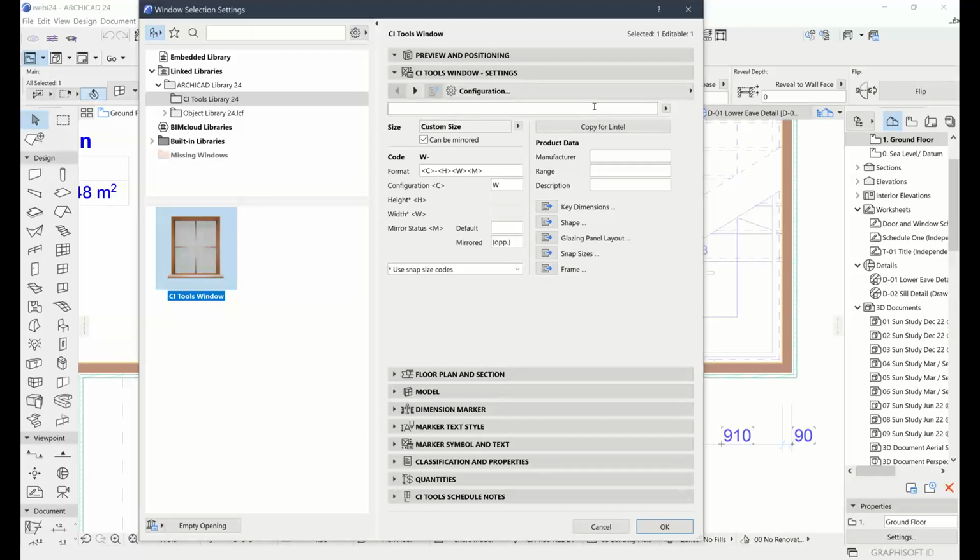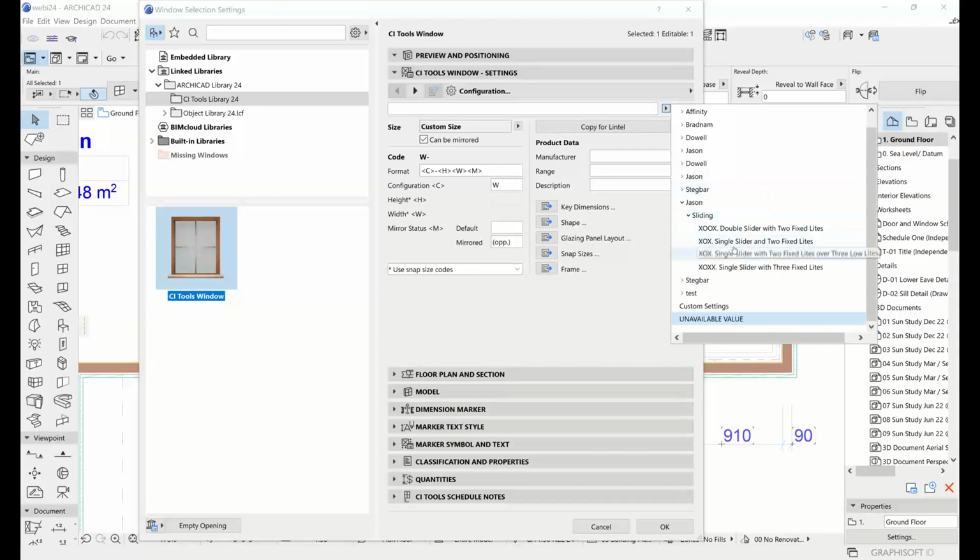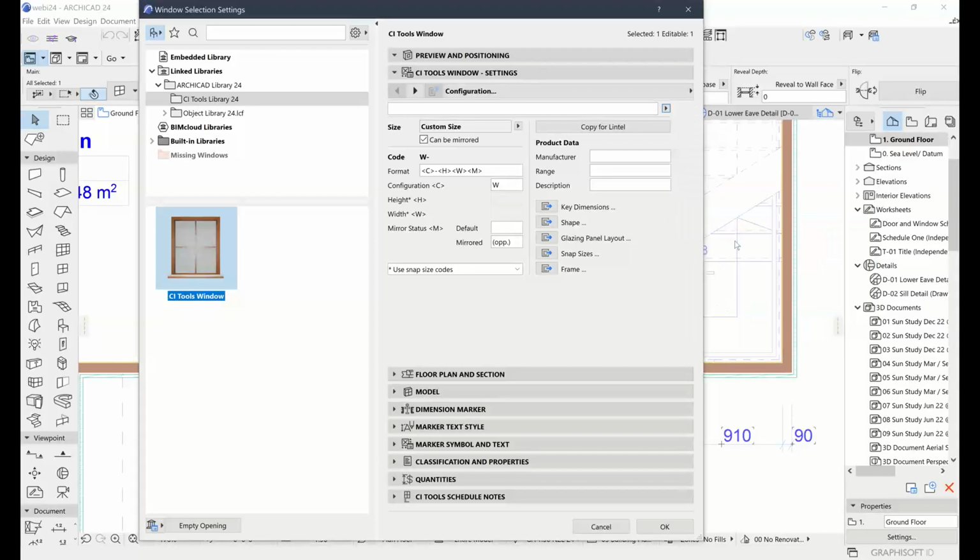And so what I'm going to do, to start, is choose the preset that I want. So click on this arrow here, open out the tree, and I'm just going to go through and choose some preset from here. Let's choose this one. Select that, and you'll see that the interface changes now to say the name of the preset that I selected. You can see the size is set to custom, which we'll look at shortly, but all of this data is pre-filled because it is part of the preset.